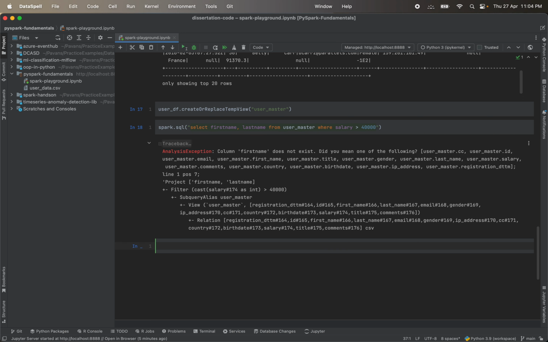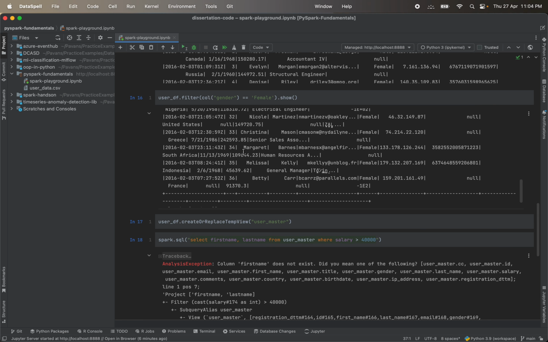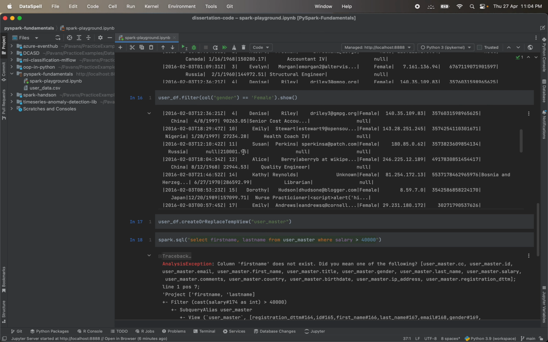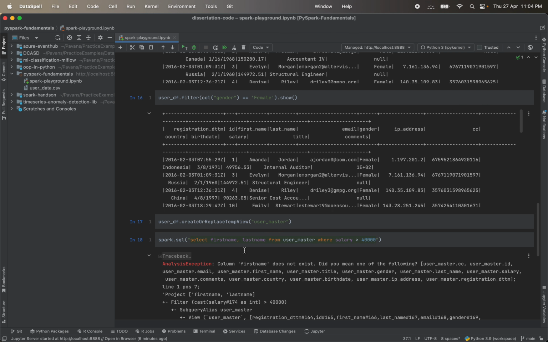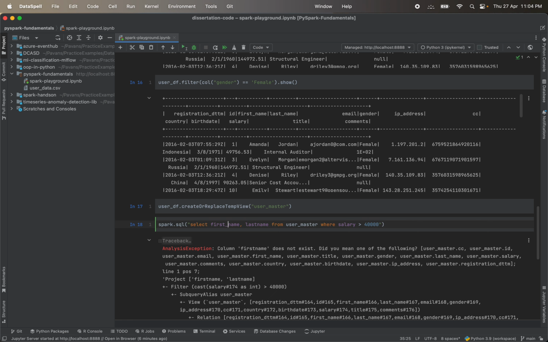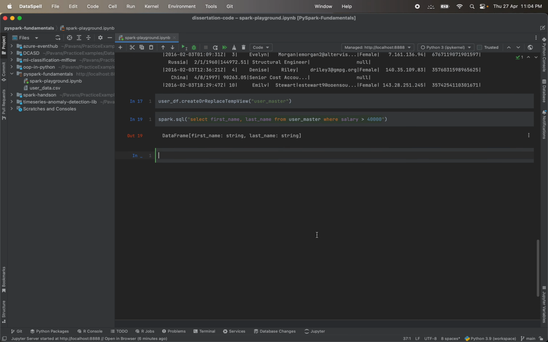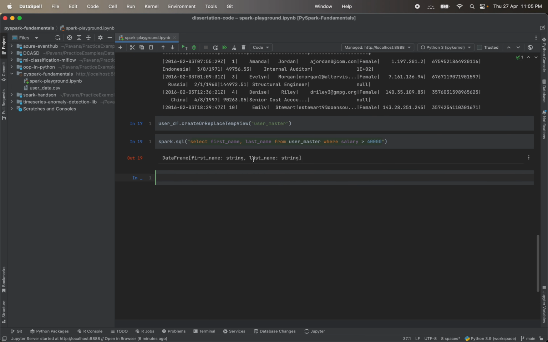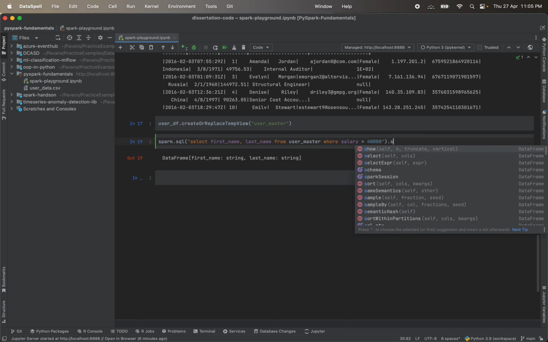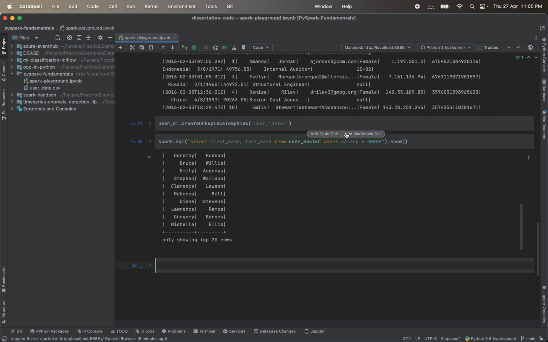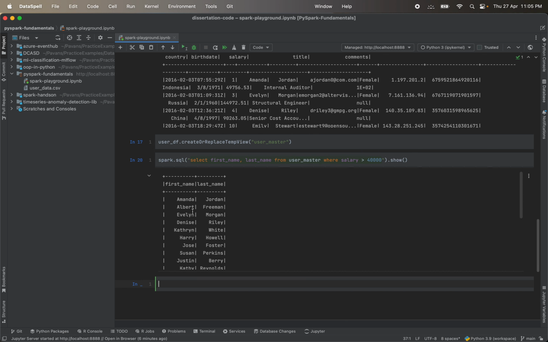Okay, maybe first name is not there, maybe the column name would be different. First underscore name. Okay, so it says first underscore name and last underscore name, then execute. Yeah, it got executed and it has the data. Now I'll say show. Okay, so these are all the data for those who have a salary greater than 40,000.